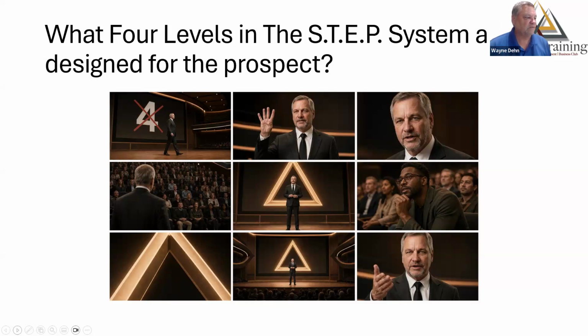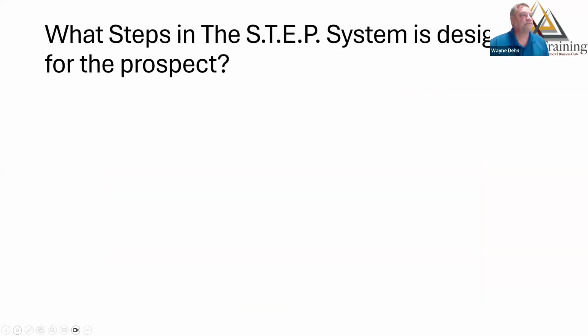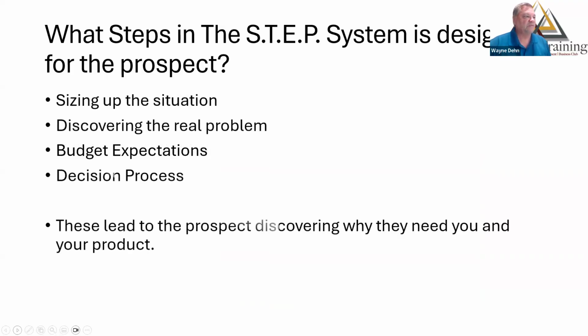So 4 steps in my system. Let me give them to you. Hopefully they'll match what you've already either written down on your notes or what you're thinking. Okay. Size up the situation. That's the first step, because sizing up the situation is for the prospect. Because now we're trying to create this status of trusted advisor. If we're a trusted advisor, we need the client to understand what we're trying to do. So sizing up the situation, where we're doing bonding and rapport, we're doing the upfront contract, that's for the prospect, because that way they build trust with you right away.